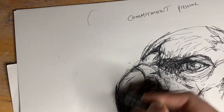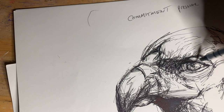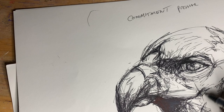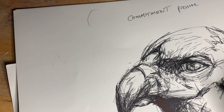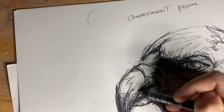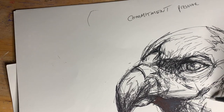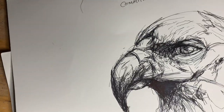Just call me Eagle of the Morning, Eagle. Does this eagle look like Jacob? I don't know. He's got a little bit of his smile. Like he knows stuff. This eagle knows stuff. So maybe in your SI, the eagle could be a metaphor for knowledge.